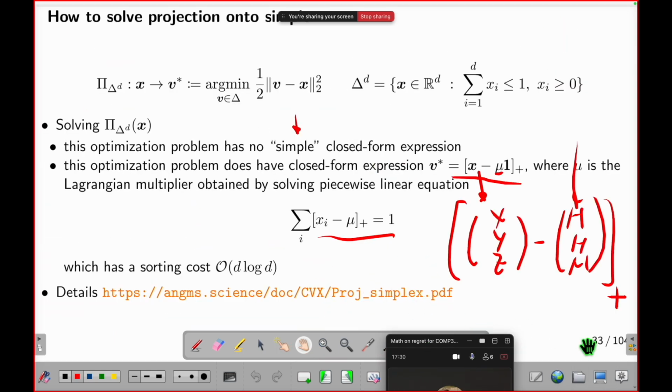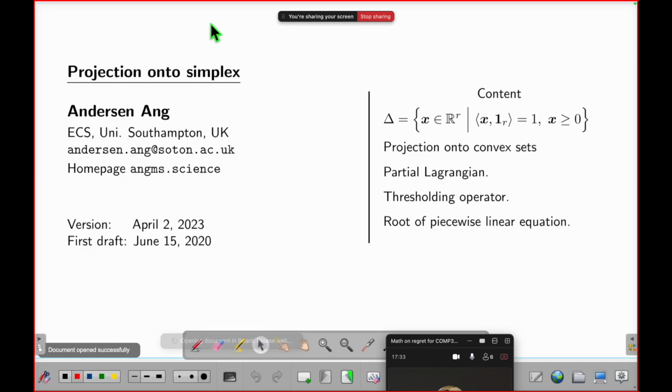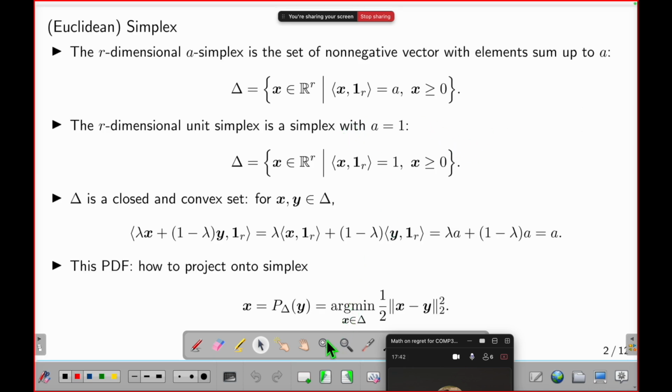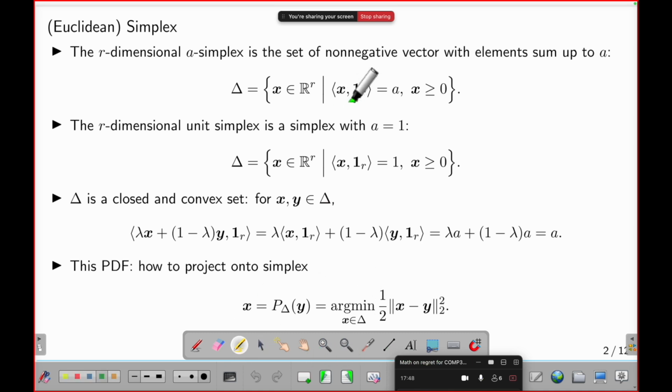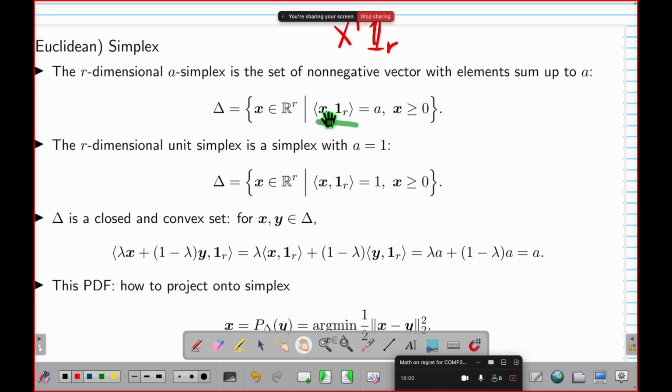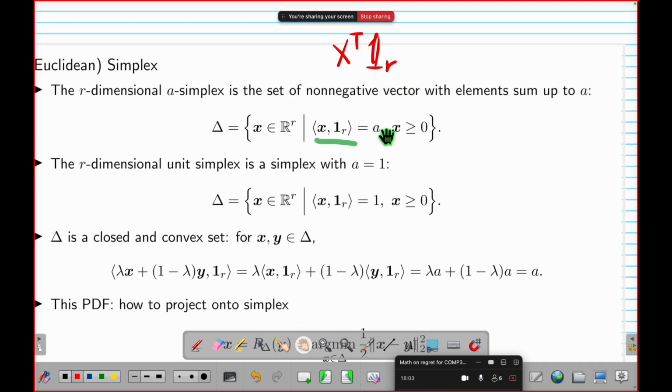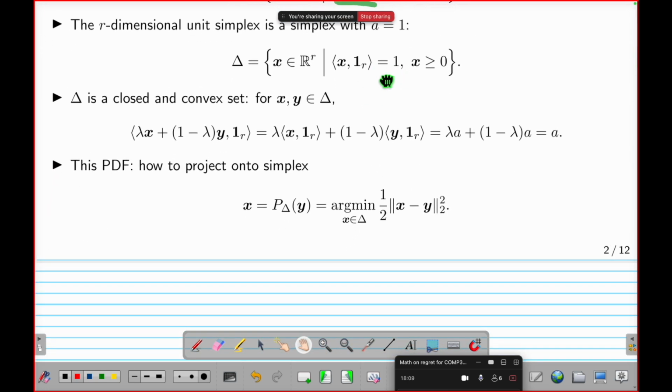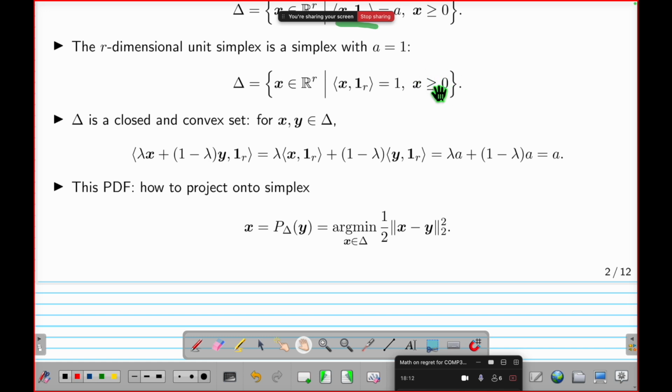So let me now go to projection. That is this file. So I just go to this file and explain. This file is not long. That is, how do you project onto a simplex? How do you project? This is a simplex. So what is a simplex? The simplex is the following. Number one, this is an inner product. What's that? This means x dot 1. And I'm now using r dimension, it doesn't matter. Usually you have x inner product equals some number, let's say a. Now we don't care what a is. We just assume a is 1. Okay? Now we have this, and what is this? This is larger than 0.